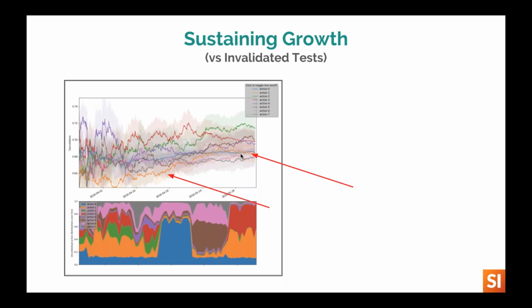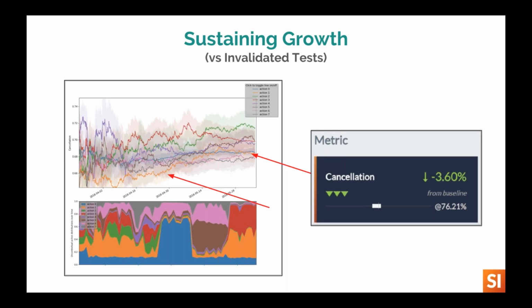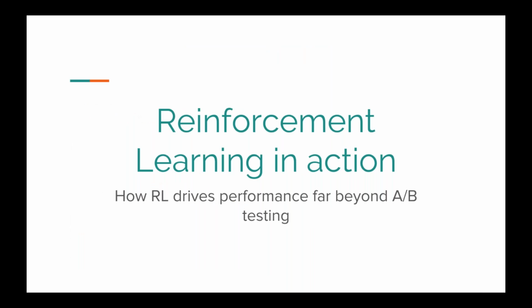But again, when paired with specific segments who really appreciate that type of messaging, find it compelling, a combination of delivering the baseline, the blue, the orange variant, and the red variant is going to lead to the best cancellation rate possible. And in this case, we were actually able to reduce cancellations by just over 3.5% relative to the baseline by delivering personalized, contextually segmented experiences. So let's now dive into what reinforcement learning in action actually looks like.